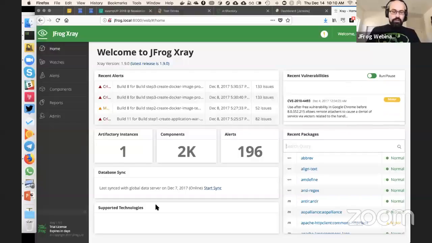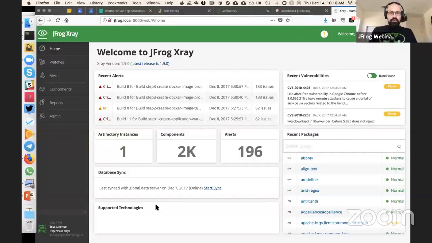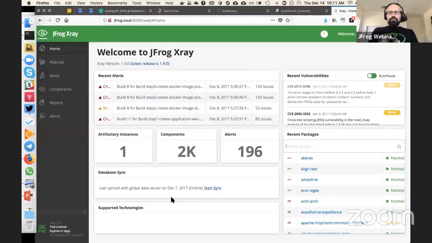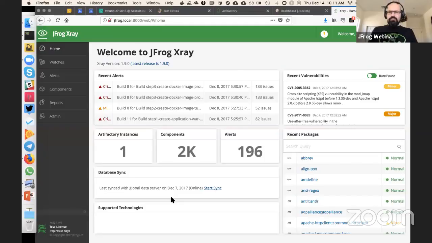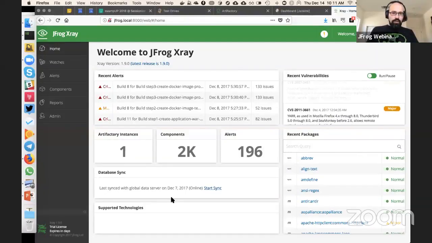So here you go. Check your chat window, and you'll be able to copy paste from there. We do have two different trials, and apparently we had some misconfiguration for some of you. So the jfrog.orbitera.com link that is in the chat window now should take you to the right trial.